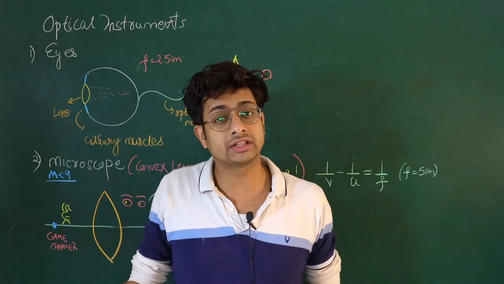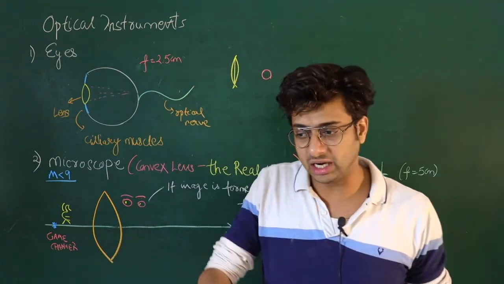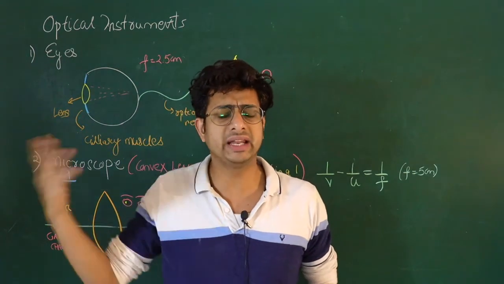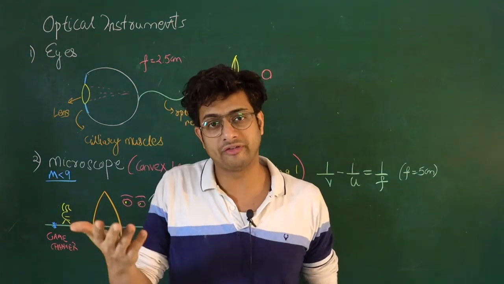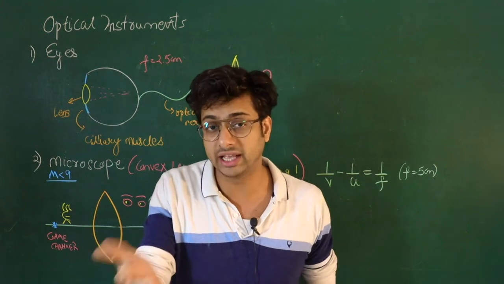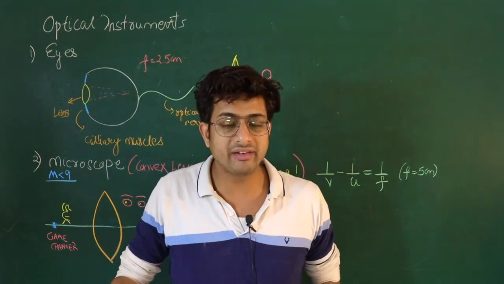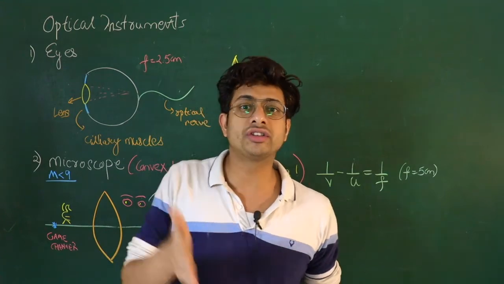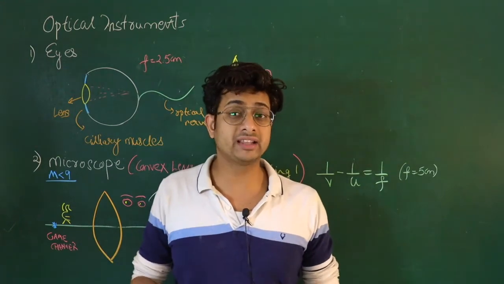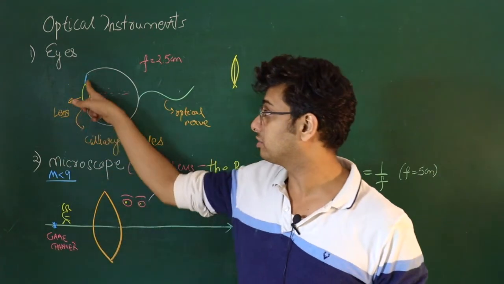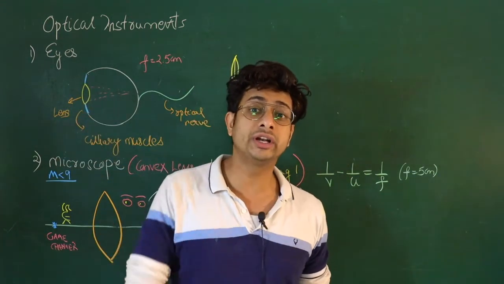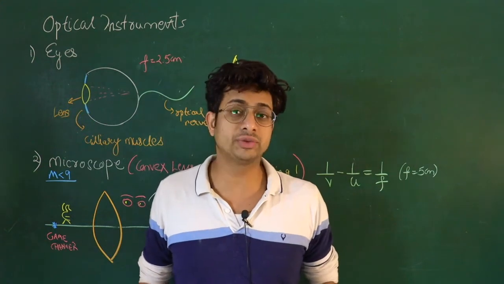And in the process, if you have observed, in many kids, I have been a victim of that, there have been many kids whose power of eyes, power being basically 1 upon focal length, right? So the power has increased over the age. It happens because where you should be practicing focus and defocus and trying to make your ciliary muscles back into form, what exactly you are doing is substituting your eyes with a spectacle.